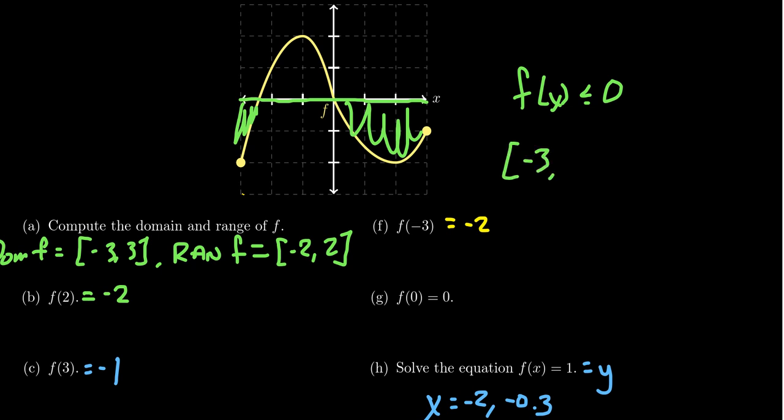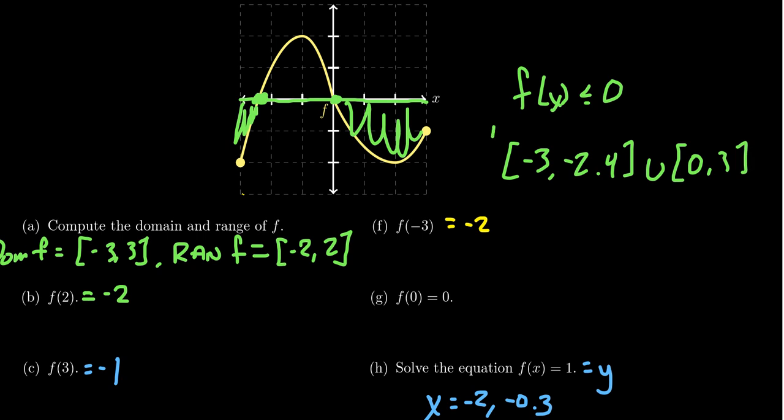When is f of x less than or equal to 0? This is going to be written in interval notation. We go from negative 3 to the x-intercept. Let's estimate that as around negative 2.4. That's one point where it's less than or equal to 0. We get a bracket right there. Next, we're going to take the union. We put a bracket here because we are less than or equal to 0. If this was a strict less than symbol, we would have a parenthesis. But because it's less than or equal to, we include the x-intercept. The other x-intercept here is going to be at 0. And so when is it below the x-axis? This will be from 0 to 3. So we're going to go from 0 to 3.